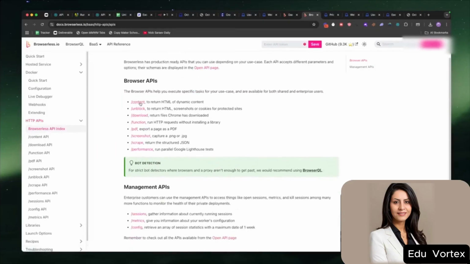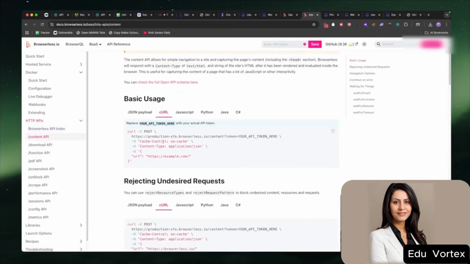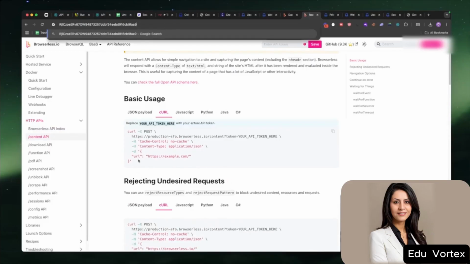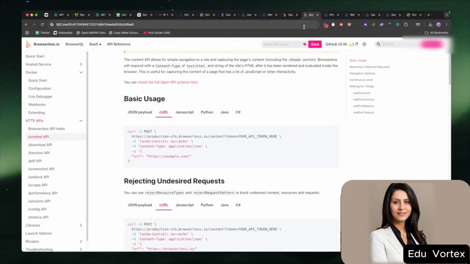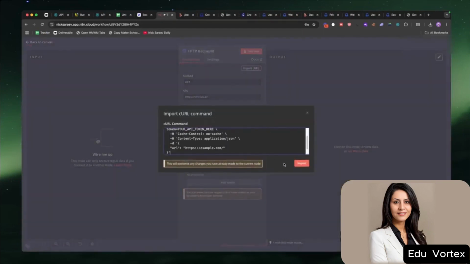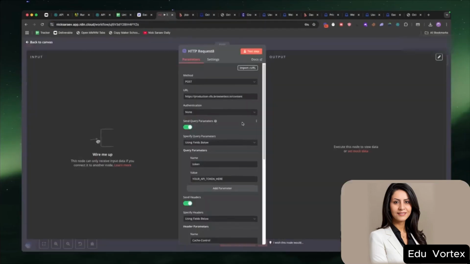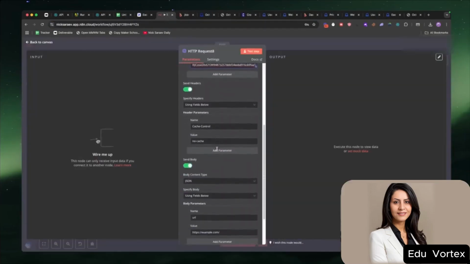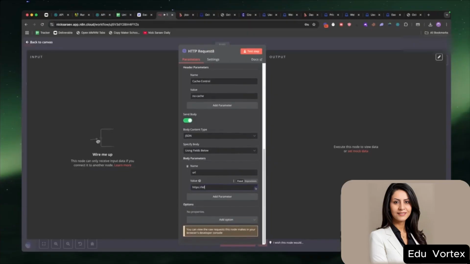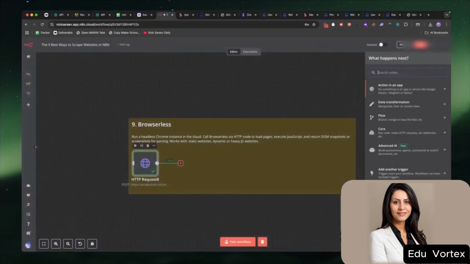What we want for the purpose of this is just content, okay? This is the request right over here. So I'm just going to paste my API token up here, copy this request, feed it into n8n in the HTTP request module, as per usual. Nice, quick, and easy. I'm going to grab my API token, where it says your API token here, and feed that in. What I want as a website is just left-click.ai. I'm going to run test step.